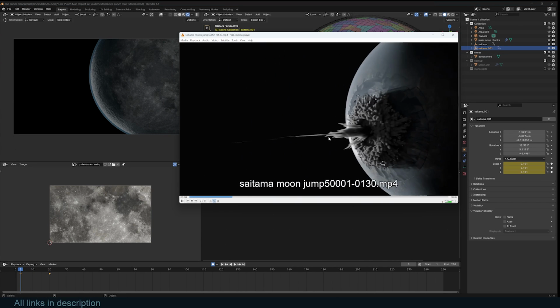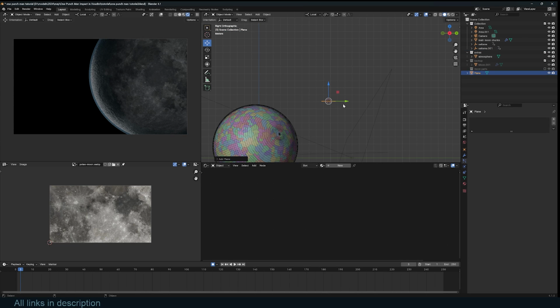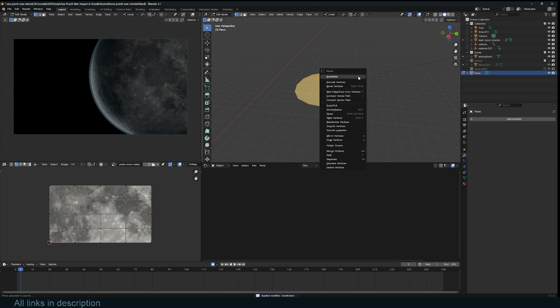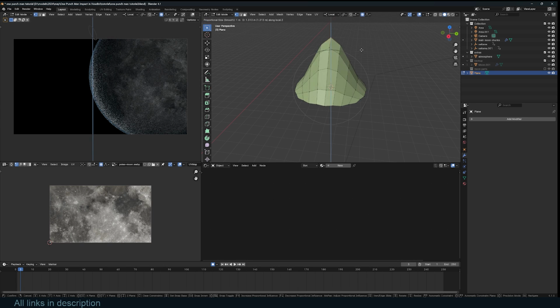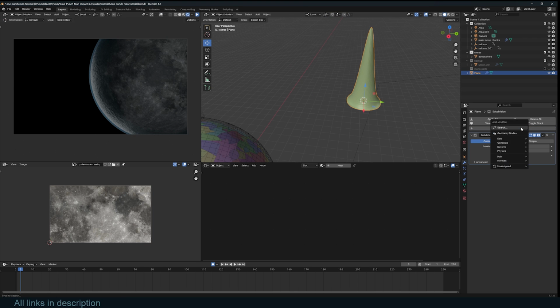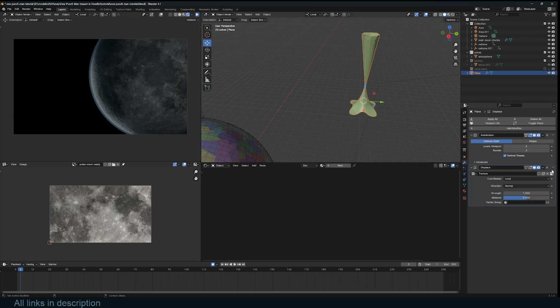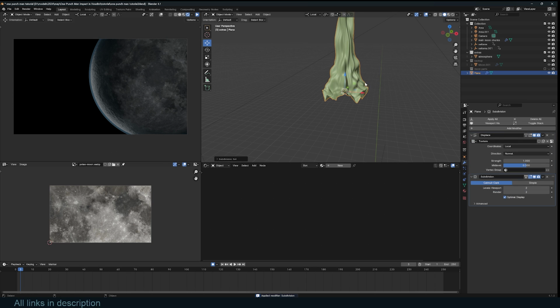Now let's make this fake dust that ejects out of the moon. I'm going to start with a simple plane, add a subdivisions, apply that, just subdivide it again, select the middle vertex, turn on proportional editing, and drag this up. We can even add another subdivision surface, and we can also add a displacement modifier, add a clouds texture. So we have something like that. Shade smooth, apply subdivisions, and maybe even add a second one.